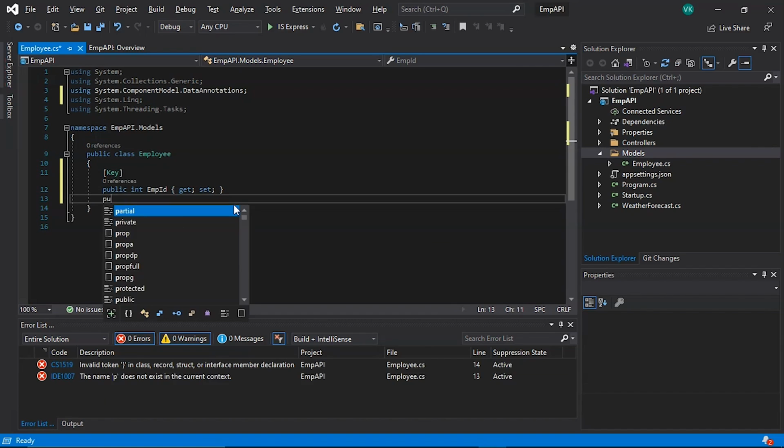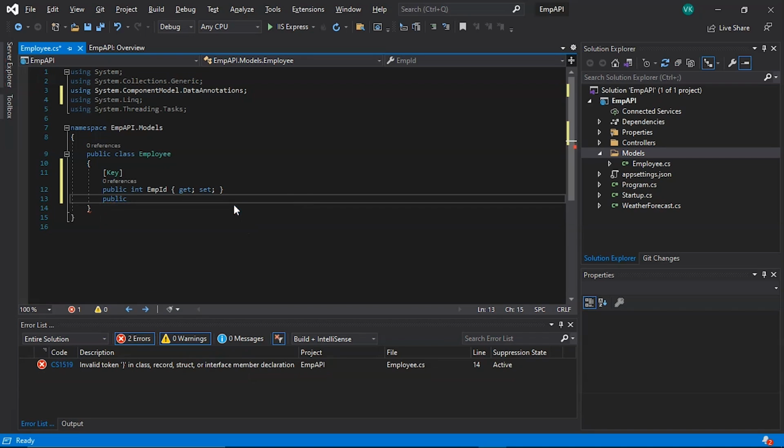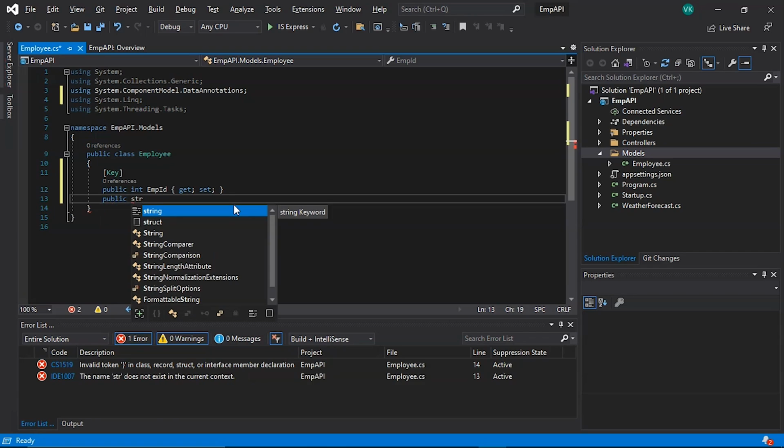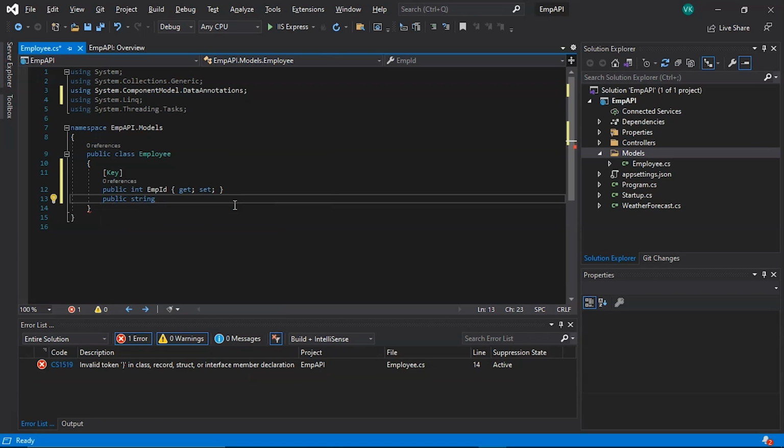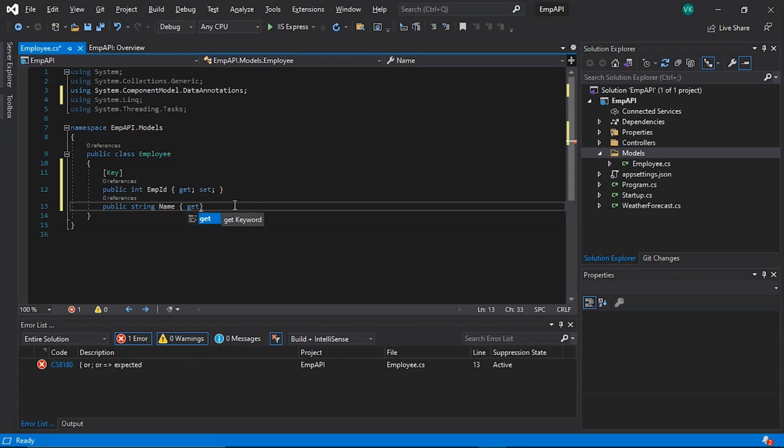Then we will add other properties such as public string Name, get and set.